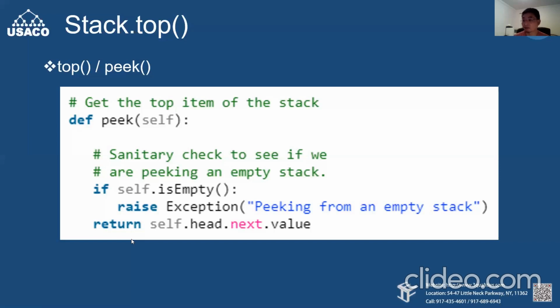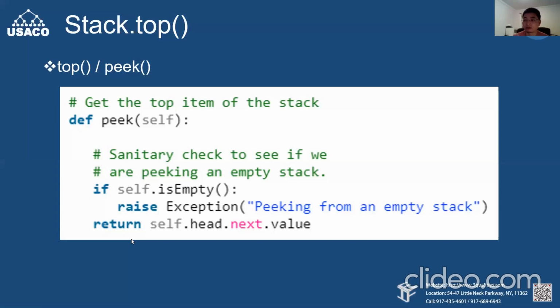When you get the top of the stack, it's nothing. Of course, you can just return none. And here, there is the exception, said empty, right? There's nothing returned. That's fine. But if it is not empty, we return self.head the next value.